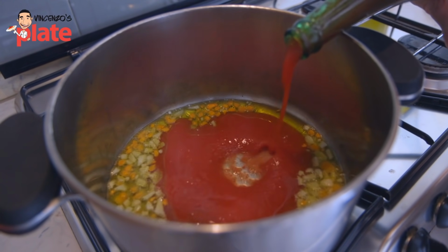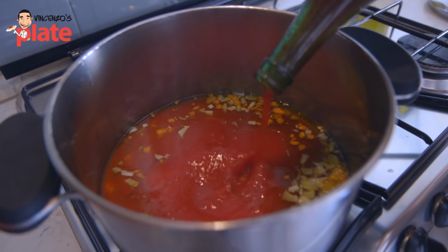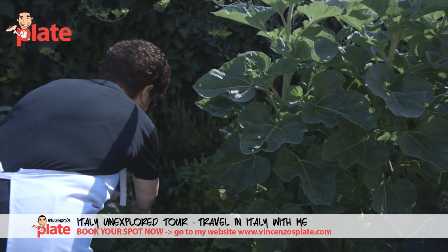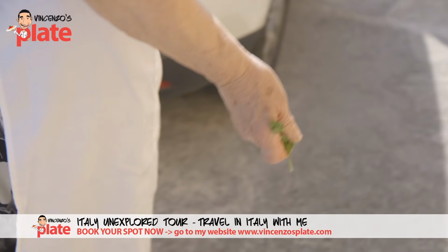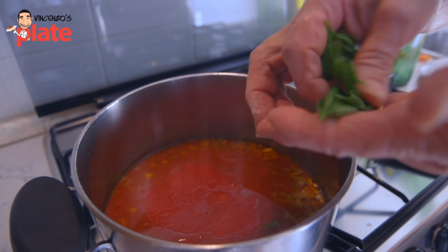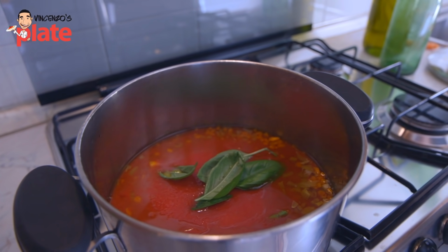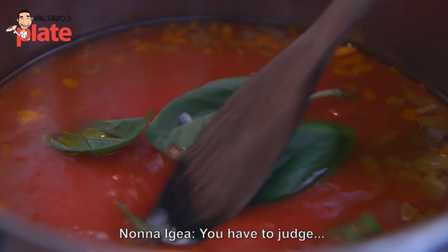Once the carrot and onion are cooked, you put the tomato. The tomato, of course, is made by nonna. It's homemade. Everything is homemade here. And then you put the celery and the basil inside because that gives the flavor to the tomato sauce. The celery stick, you remove it when the sauce is ready. And then you put a nice big amount of sale grosso, which is sea salt, rock salt.